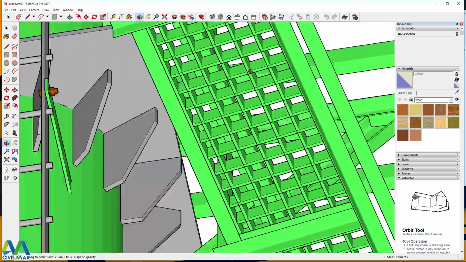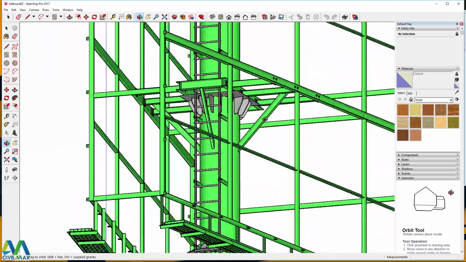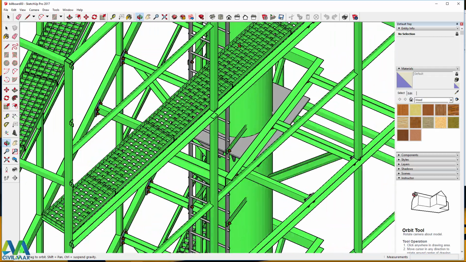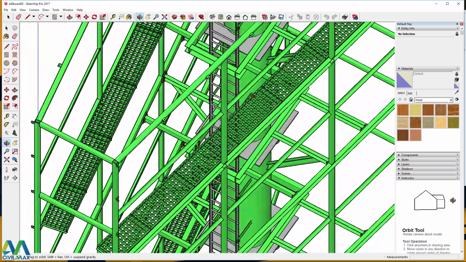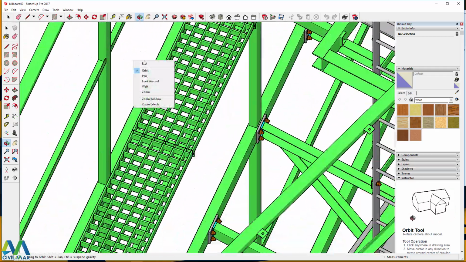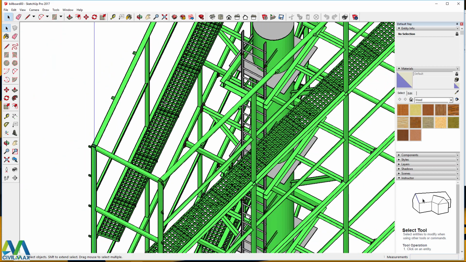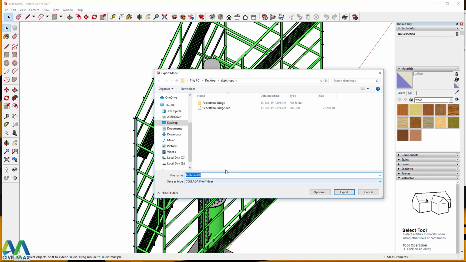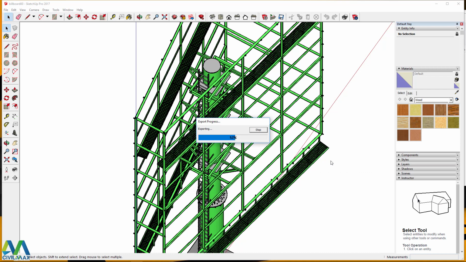We have the walkways here, and another one on top here. Now we want to export this into a different format. What I'm going to do, I'll just come here and click export and click 3D. Then I'll go straight and click export color file format. That is done. Now what next?